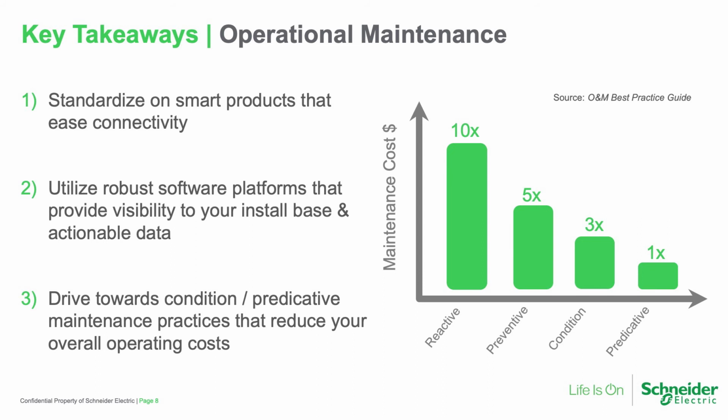I mean, the connectivity and the software are enablers. That's all they are. They're tools to help you get to a different type of maintenance model, away from a traditional preventive maintenance program. What you want is condition and predictive, because that's ultimately where you're going to find reduced cost and reduced risk if you can evolve your model to that.